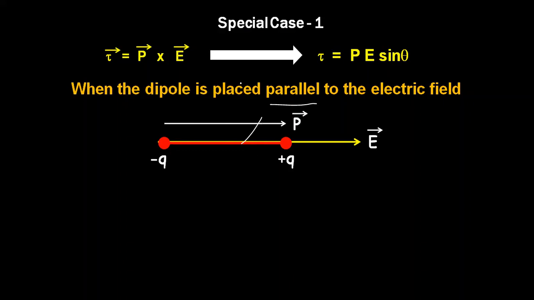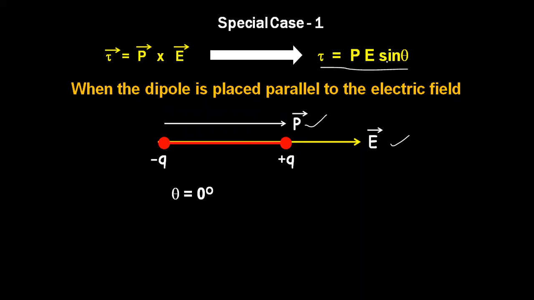So whenever the dipole is placed parallel to the electric field, not only the axis should be lying on the electric field vector or electric field line, the dipole moment has to be pointing in the direction of electric field. So if you look at dipole moment and electric field, both of them are parallel to each other in the same direction. So if the vectors are parallel to each other in the same direction, then the angle between them will be 0. அப்ப torque tau is equal to PE sin theta.